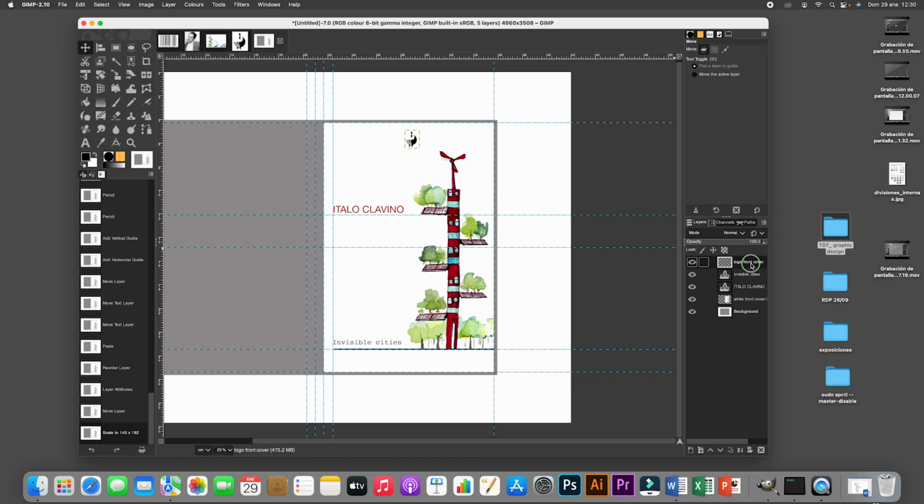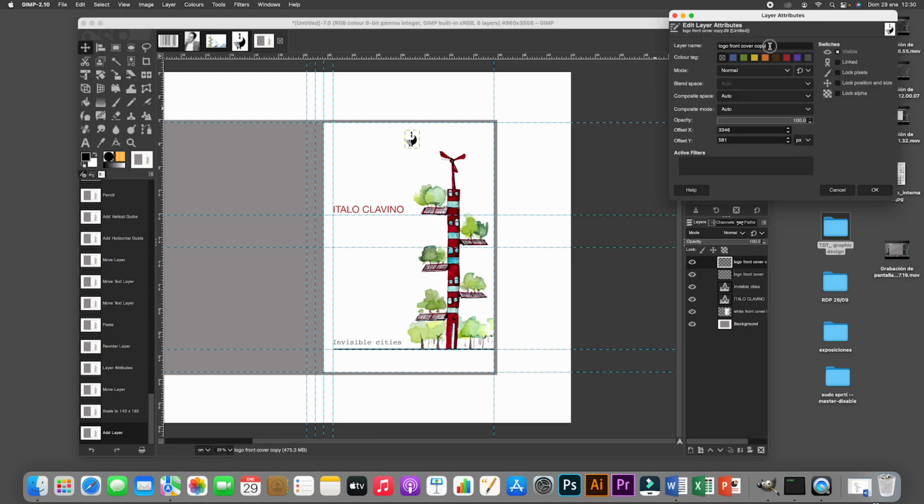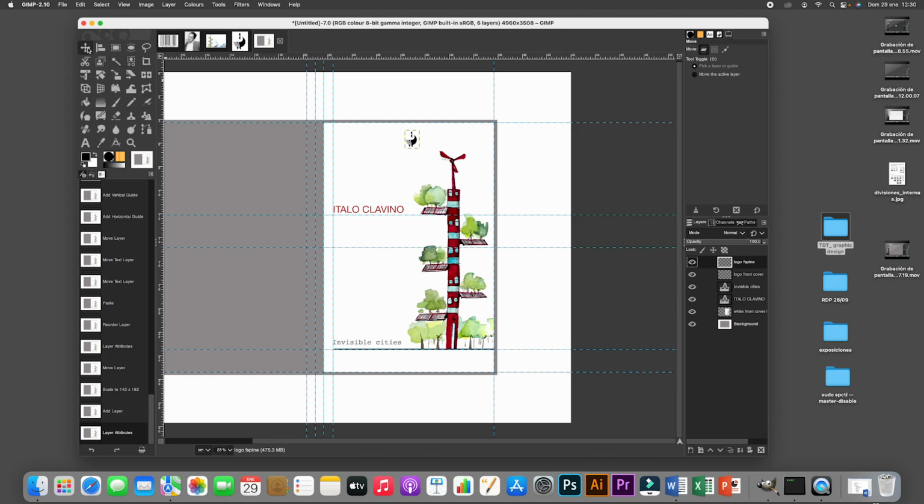Okay, and I'm going to duplicate this layer because I'm going to put this one as well in the spine, right? But this time it's going to be logo spine. Okay, right now it's piled up on top of the other one, so just clicking and dragging, I will just bring this to the side.